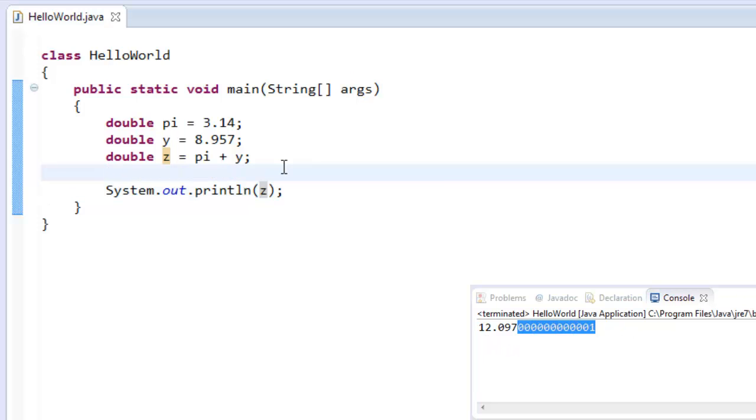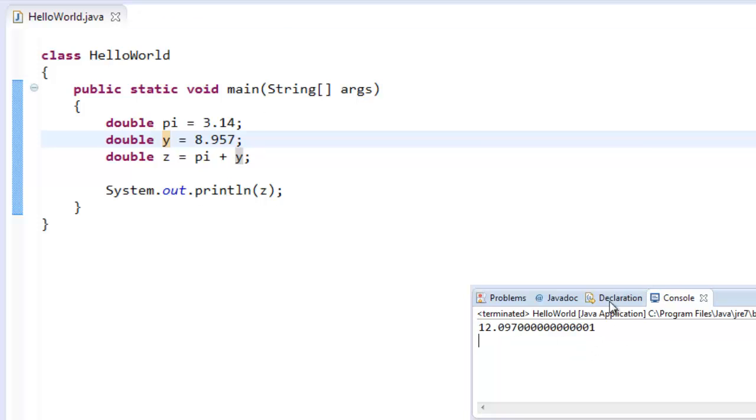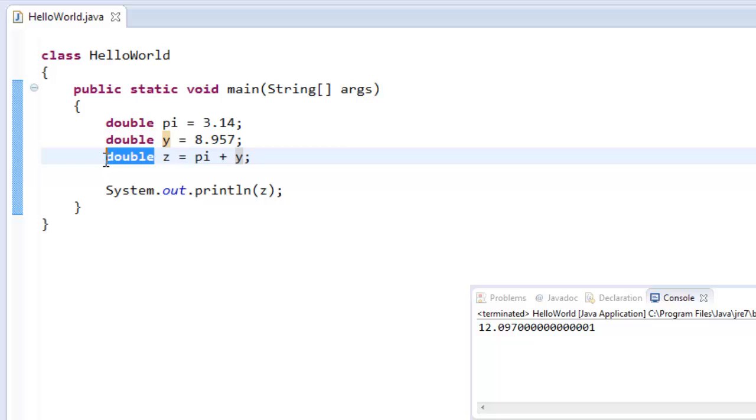And you can get really deep into how things round with each other and the interactions between stuff like that, but it's something that you can figure out on an as-needed basis, and it's not absolutely essential for understanding the concept of how these things work. Now, one important thing to point out is that if I add 2 doubles, I'm going to need a double to store that, right? You can't store that in an int, so if I said something like int z equals pi plus y, it's not going to be happy. And before we read the error, let's just try and figure out why it's not going to be happy.